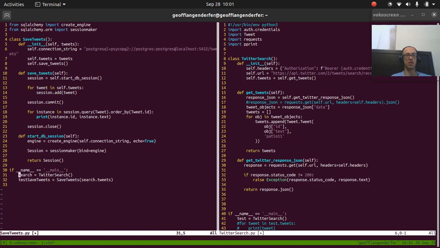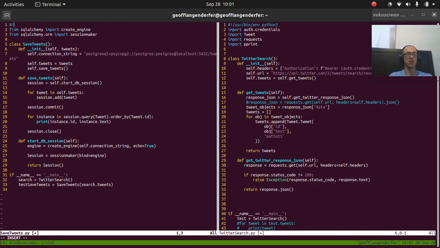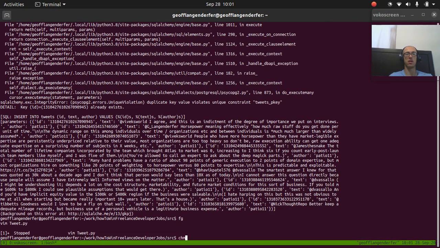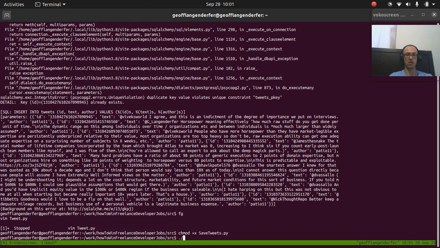What if we do... Okay, so if this works, we should get it to print out the ID and the text. So let's do this. User bin env Python 3. chmod plus x save tweets. Let's call save tweets.